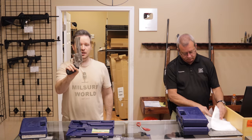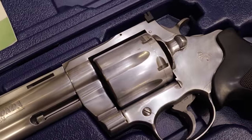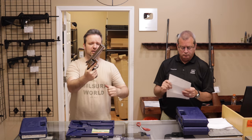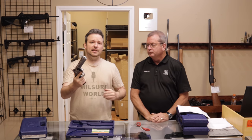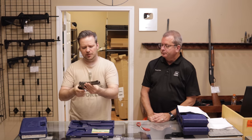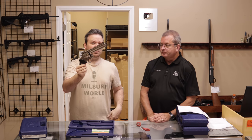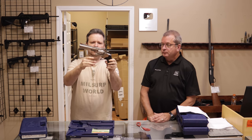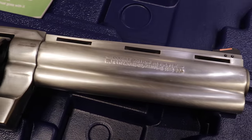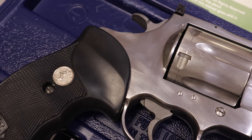Next is another snake gun — this is an Anaconda. As far as I'm aware, Colt has not reintroduced these in the 2019-2020 series of snake gun releases. The Anaconda was typically .44 Magnum, .44 Special — I think they even had them in .45 Colt. The one we had on weekly used gun review a couple weeks ago was made in 1994; this one is made in 1995, otherwise identical. Being from the 90s, I would say very good. There are a couple of handling marks. Customer says very good as well.